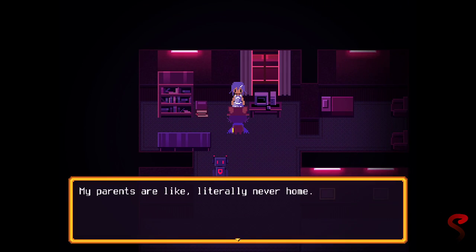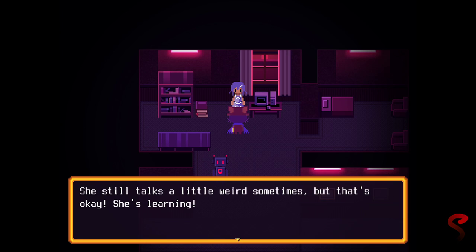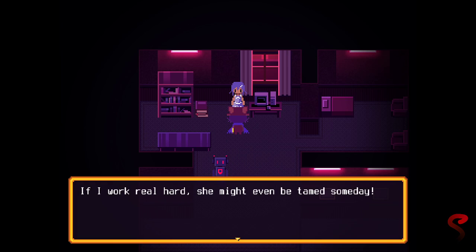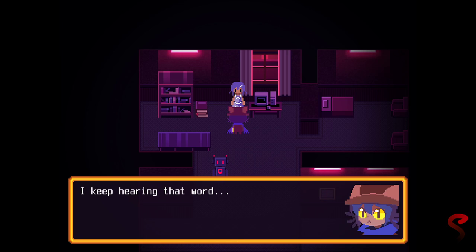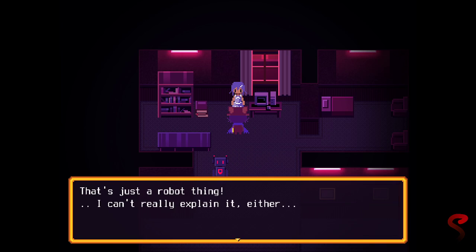My parents are like literally never home. But I don't mind. I'm used to it. Besides, I've got model CW 2nd Gen and Unit 4E here to keep me company now. She still talks a little weird sometimes, but that's okay. She's learning. If I work real hard, she might even be tamed someday. I keep hearing that word. What? Tame? Nobody's told me what it means yet. That's just a robot thing. I can't really explain it either.